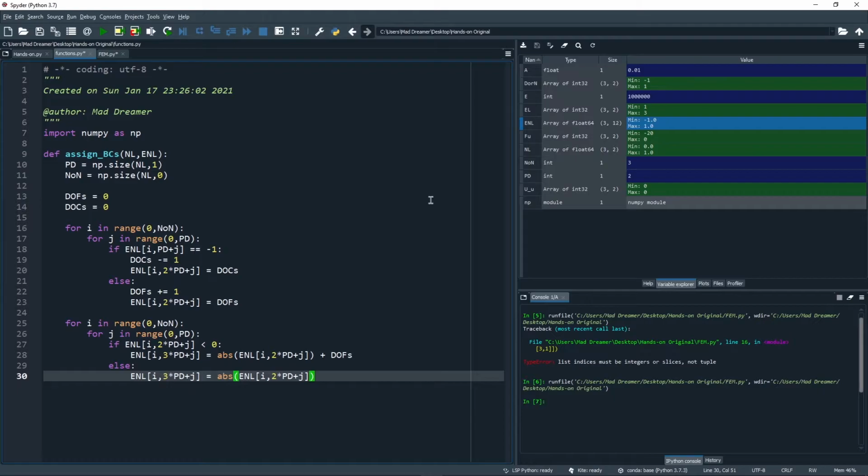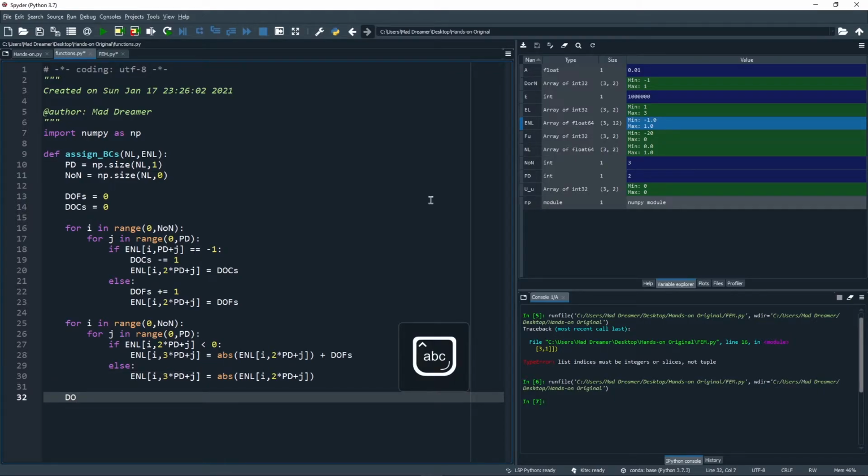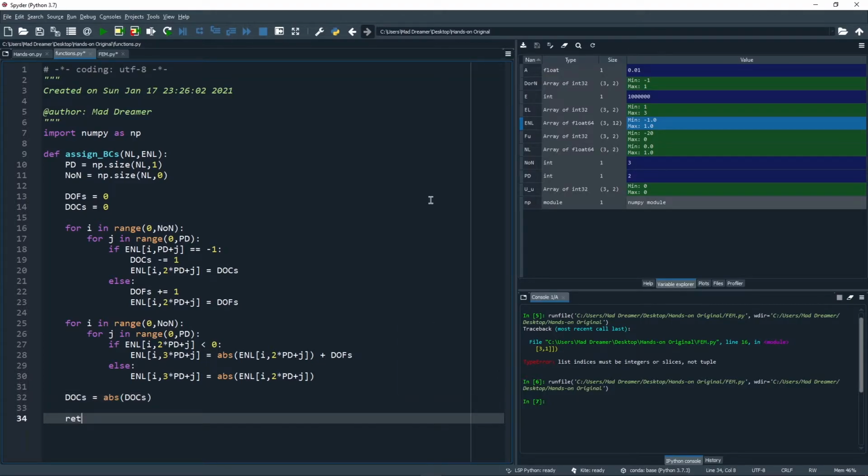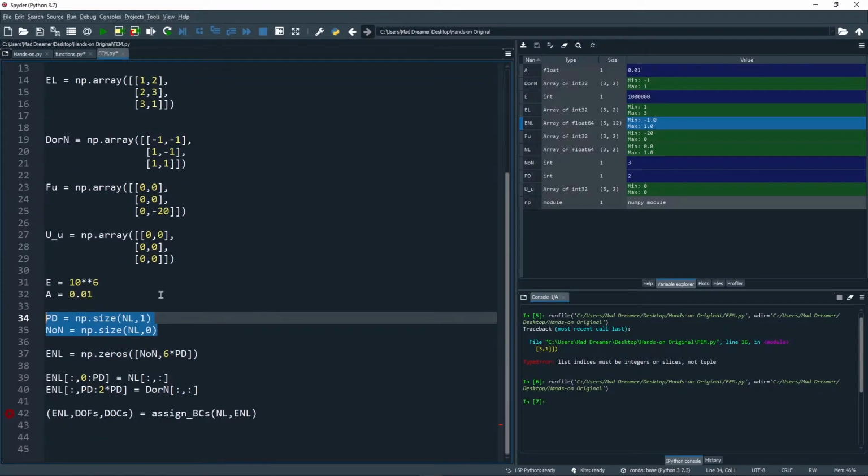And at the end, I would like to convert DOFs to absolute DOFs. I don't want them to stay negative because we're going to use them later on. And we're going to return the exact same thing in here.